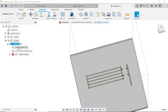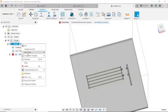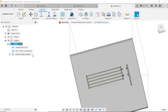So now we're going to right click on that and generate, or you can press it up there. This is generating basically the path for the printer to follow, so it knows where it's going to print. A lot of people use Cura, but I just use the slicer in Fusion because it's easy, it's all in one program. You're not messing around with files, and it's all there together. If there was a red circle there, that would tell us it's failed, so there'd be an error, but there's not. So our print time is 58 minutes and 18 seconds.